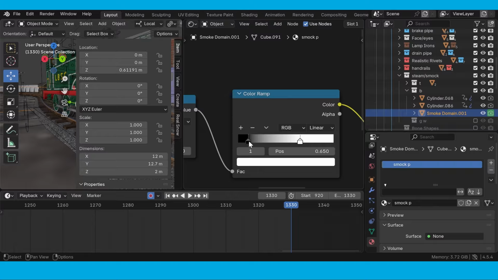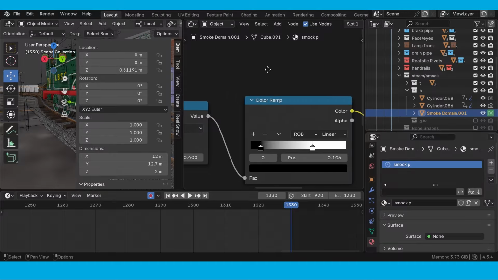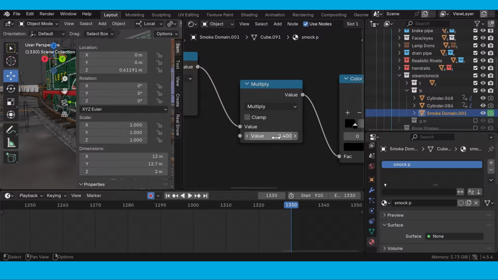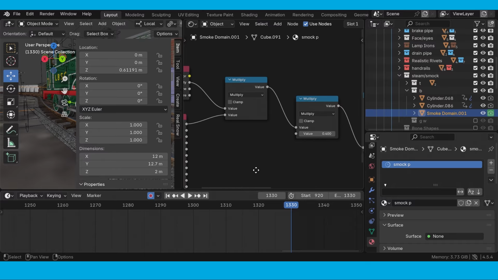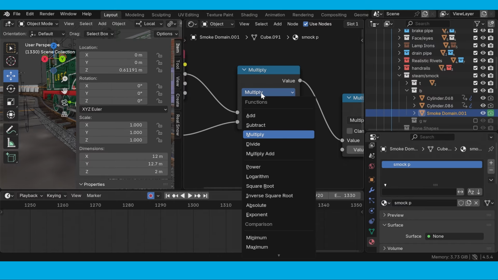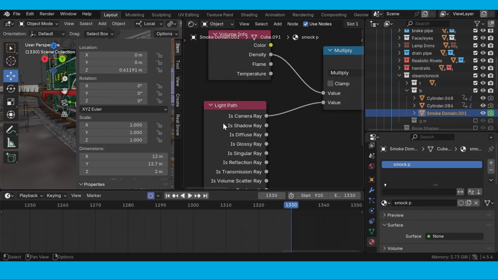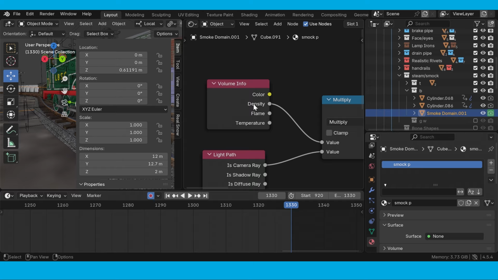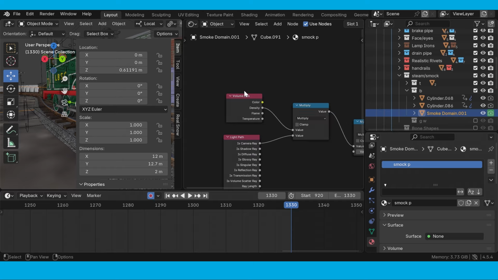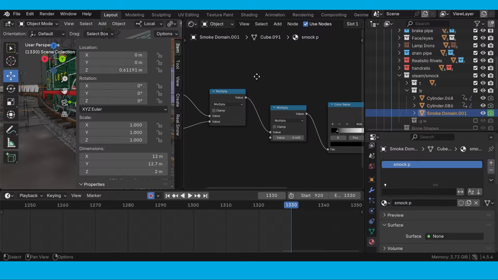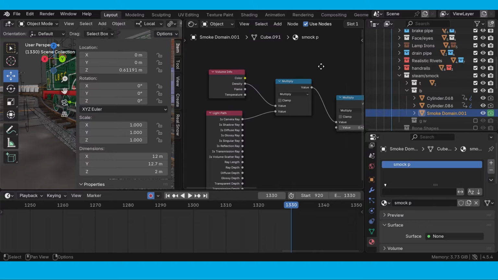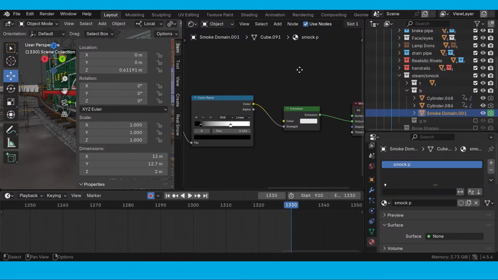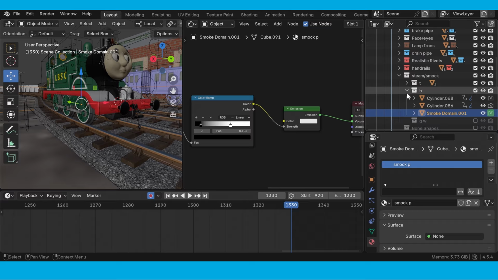You could pause on the color ramp's numbers. The multiplier, I have this set to 400, but I do recommend 800, because I'm working on a different scene. And then the multiplier on multiply, and then light path, camera ray, and density of a volume information. So you could just pause this and see what you need to get a lighter smoke or a lighter smoke sim.